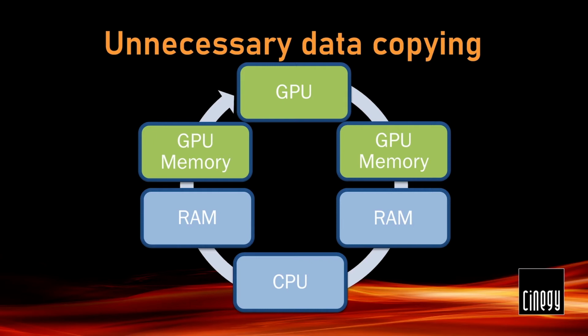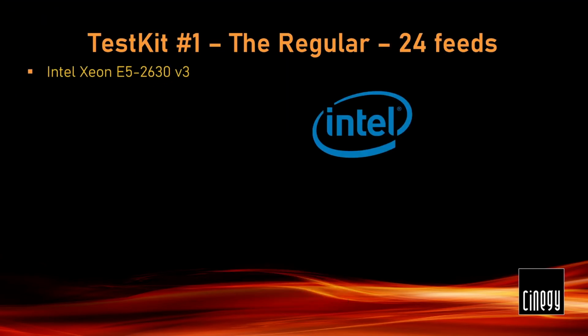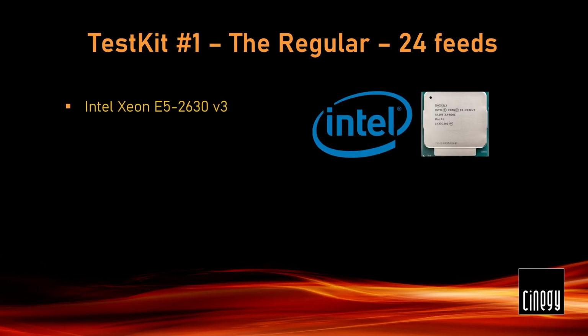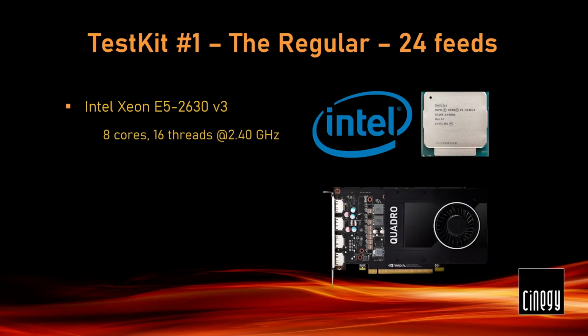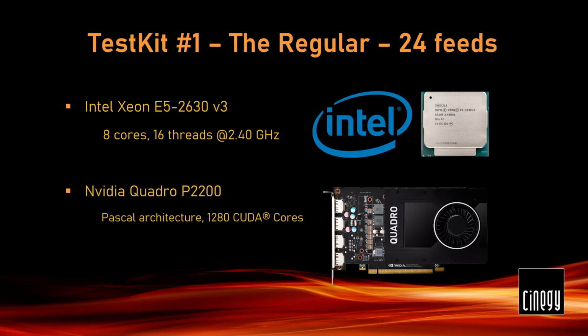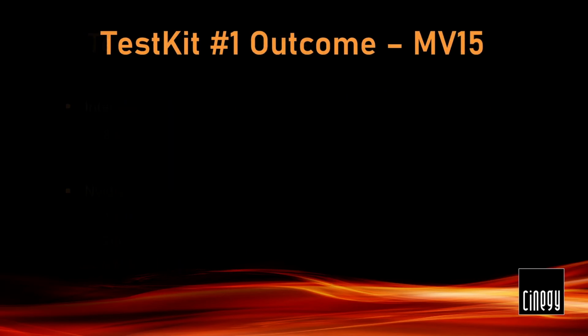I chose a server with a 7-year-old Intel Xeon chip and an Nvidia Quadro P2200 board, almost matching the specs from our system recommendations. The P2200 card can handle up to 24 H.264 HD interlaced streams. I fed these 24 to the input of my Multiviewer 15 as multicast RTP over a 10 gig LAN, and I set all the streams to be decoded by a GPU.